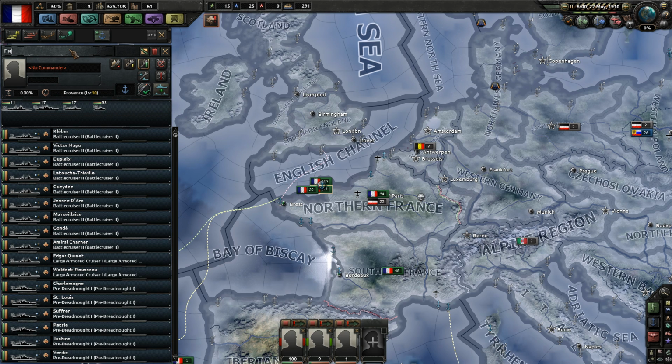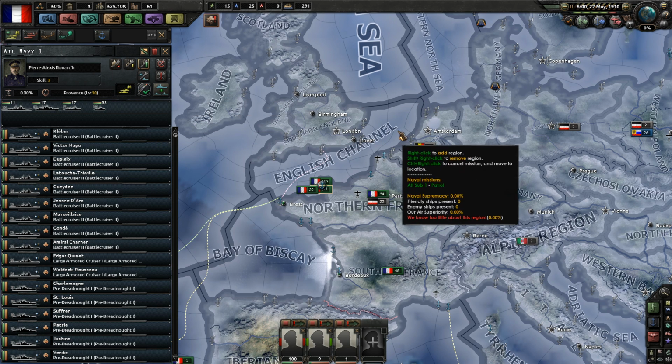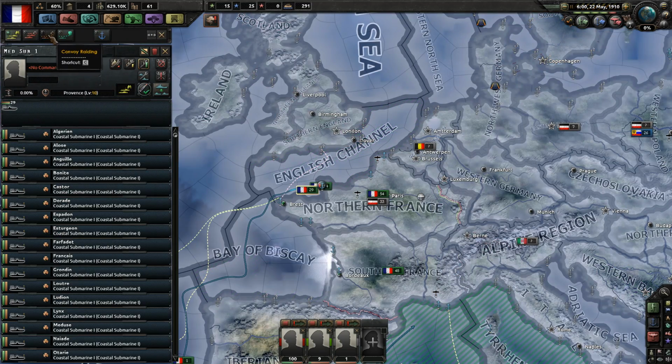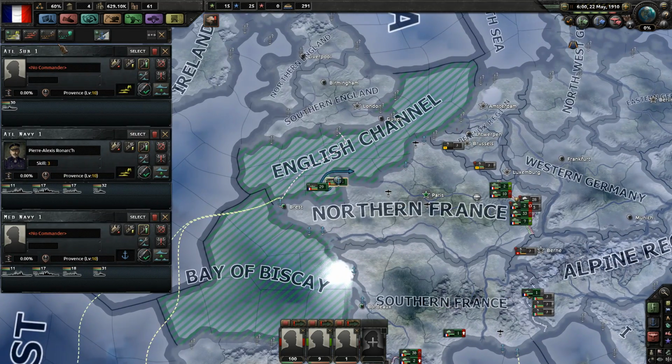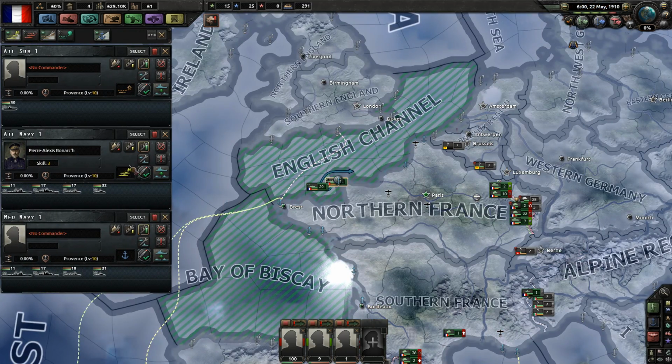And this is ATL navy one. Four fleets, four commanders. Seems to do the trick. There we go. So you patrol right here. I think I must have set my submarines on. There we go. Convoy raiding. You guys go convoy raiding as well.